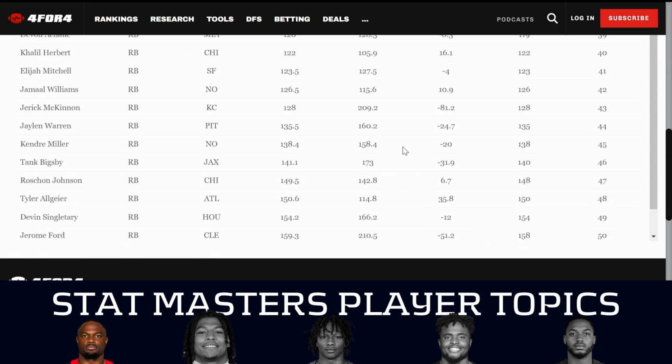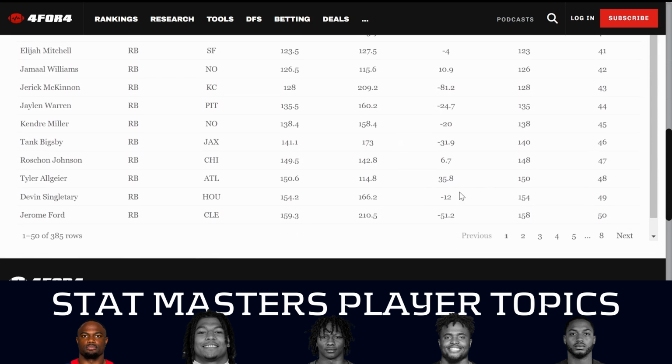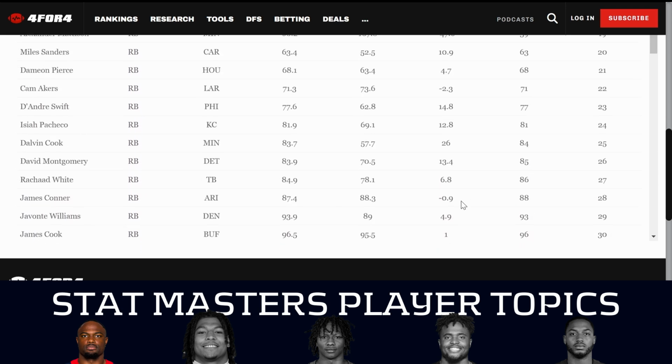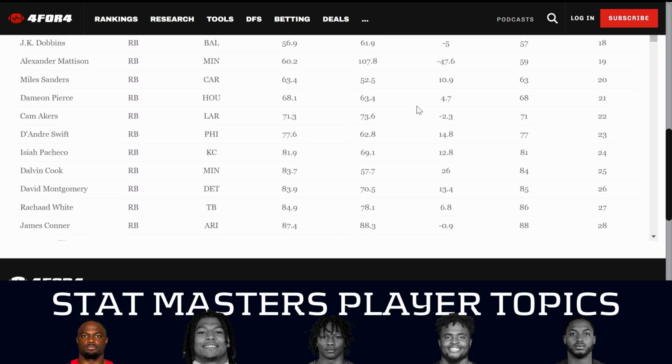Whereas this awesome tool for 4for4, we could see that since the start of May, Dameon Pierce has gone down half a round, and there's still value, right? Because he will slide further than that just because his ADP is down 5 to 6 spots. That really means he's sliding down furthermore in order to bring his average draft position down.